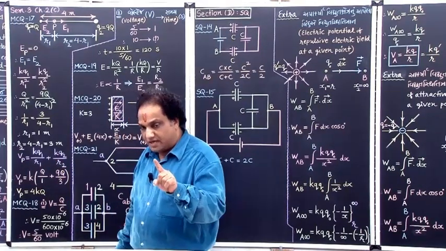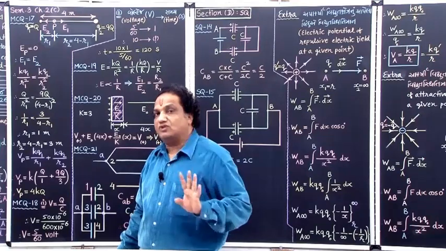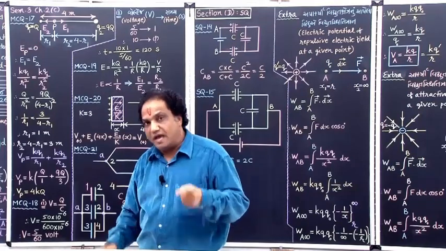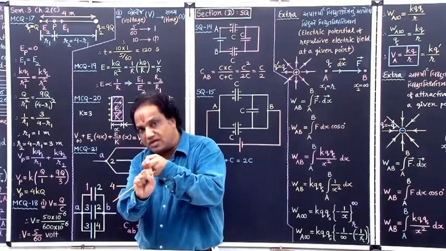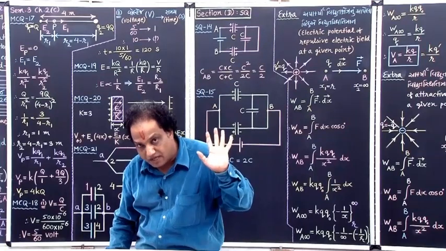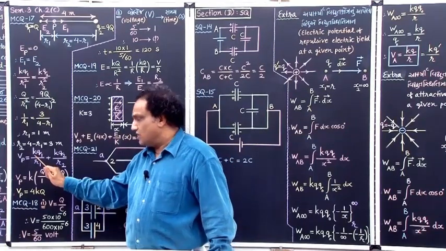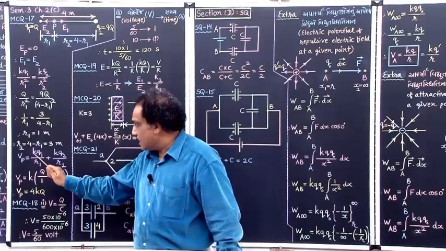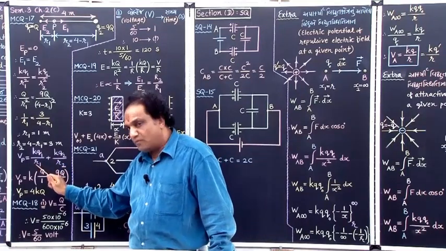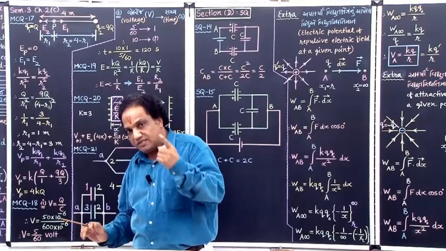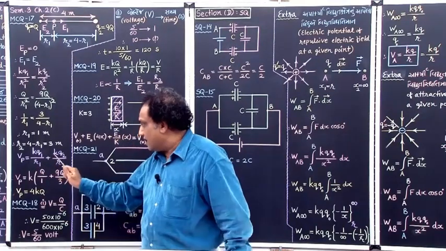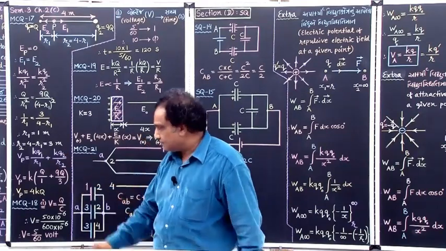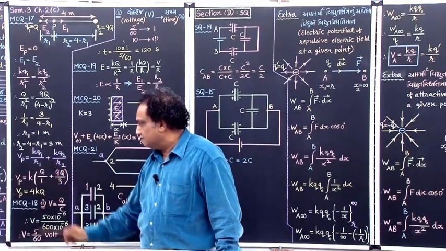Correct? I told you earlier, as many charges, that many values of electric potential. So if we have 2 charges, then we will have 2 values of electric potential, and then we should make their algebraic addition in order to get total electric potential. Correct? Now potential due to a point charge, by formula, is K into charge upon distance. K into first charge Q1 upon distance of point P from first charge r1, plus similarly potential due to second charge would be K into second charge Q2 upon distance of point P from second charge, which is r2. Now K and K should be taken common inside the bracket.